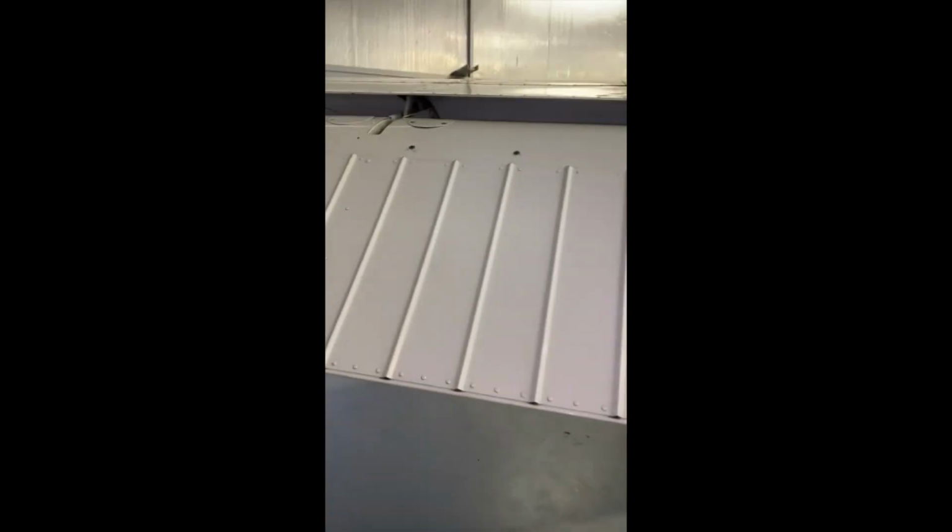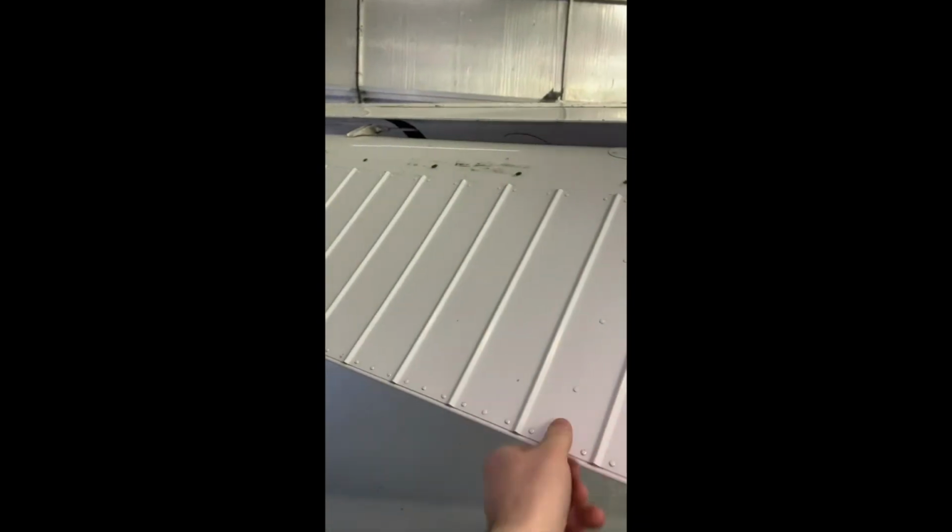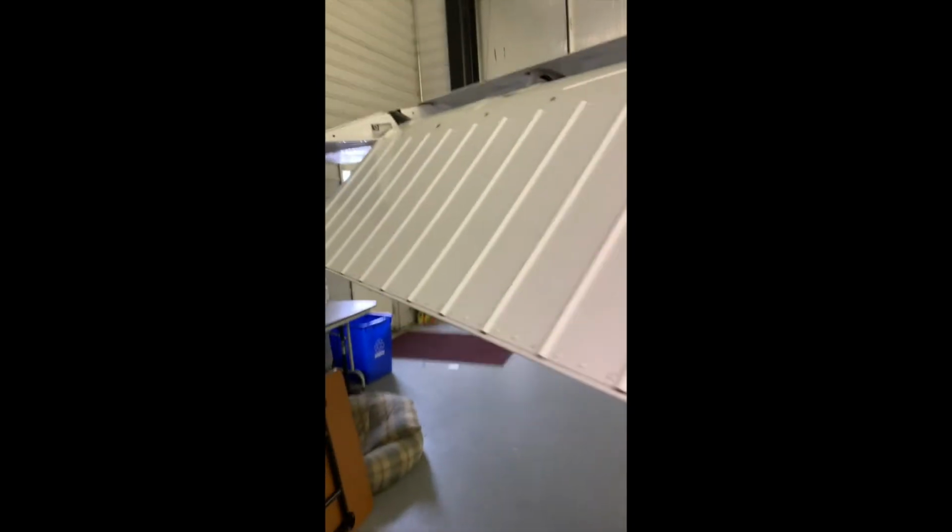So everything looks good. You can come to the other side of the flap, have a look on the top of it, make sure that we have the inspection covers on, give them a little tap and listen. They are good there. Also want to have a feel of the flap. It should have a little bit of a wiggle to it. If it was very solid or rigid, it could be because of a jam. So maybe your motor's pushing it back too far and you're jamming on the track. So if it's jammed, definitely we're not going to be going flying. We need to get that looked at.